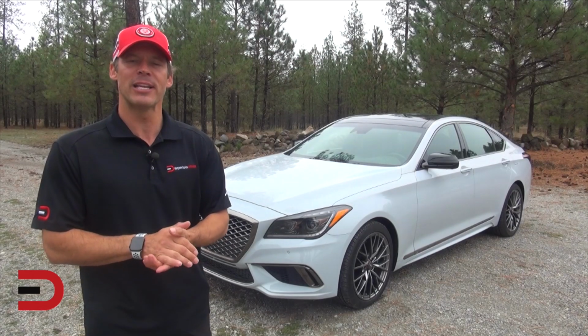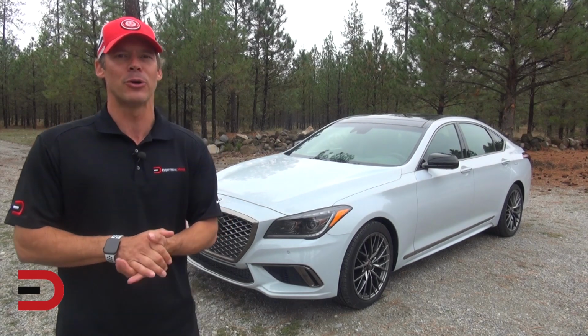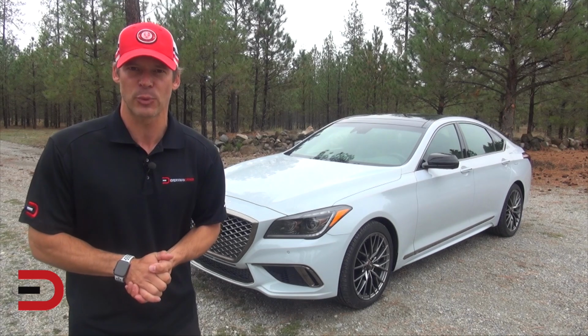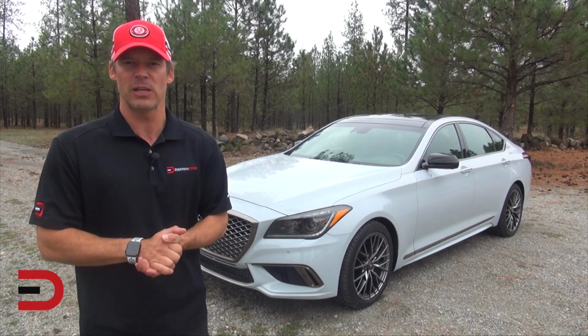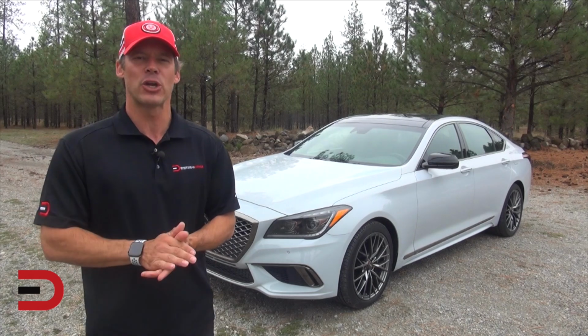So the MSRP range is between 42 and 60 grand. Ours is closer to 60, but when you compare it to the competition, it's actually very economical considering it's a luxury mid-size sedan. When comparing to the Lincoln Continental and Cadillac CTS, those vehicles range between 46 and 72 grand, and the Lexus GS350 between 50 and 55. It's definitely worth a look and absolutely a test drive, which I assume is the next step in your research process.